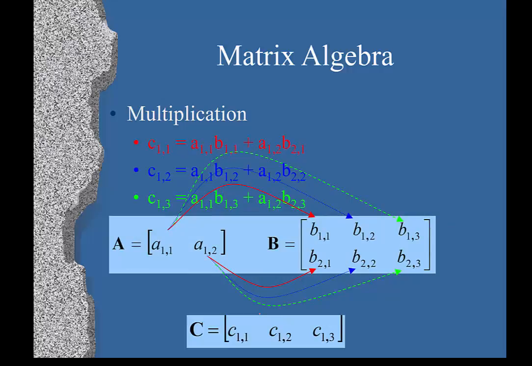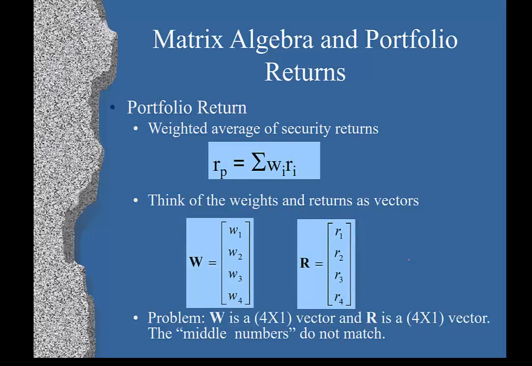So matrix C is going to be A11 times B11 plus A12 times B21. So this is the way we do it. We do these, flip them, multiply them by these and add them together. Then we take these and multiply them by these and add them together. And then we take these and multiply them by these and add them together. So C13 is equal to A11 times B13 plus A12 times B23. We're not going to have to do that because Excel is going to do it for us.